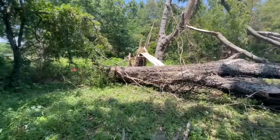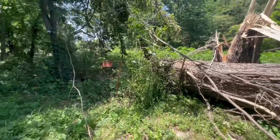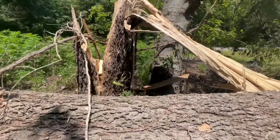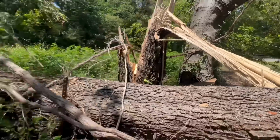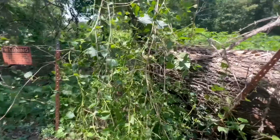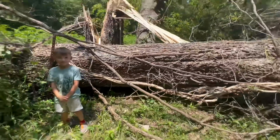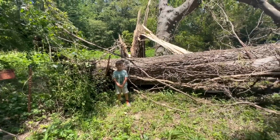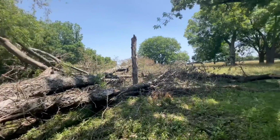I hate to get down here and cut it up right now in the heat, but you can see it destroyed our fence. It fell right on top of our fence. But luckily, I don't think anything can get out. From what I can tell, the fence still looks tight on that side, and it still looks tight on that side. So you want to stand right there beside it? All right, Ransom's our gauge. How tall is Ransom, Cassie? 38 inches. So that tree is probably 3 feet at the base.